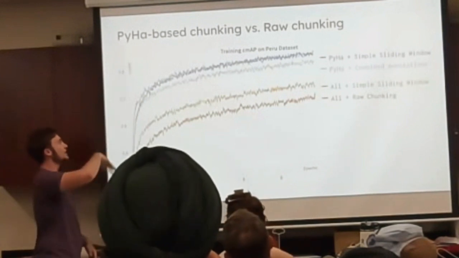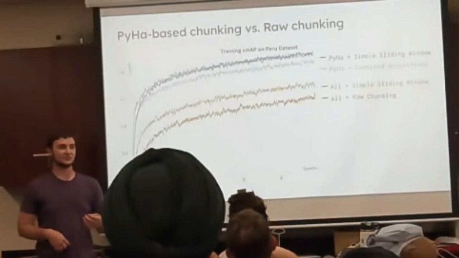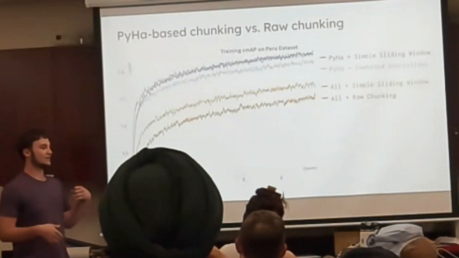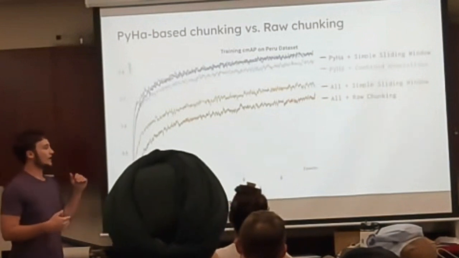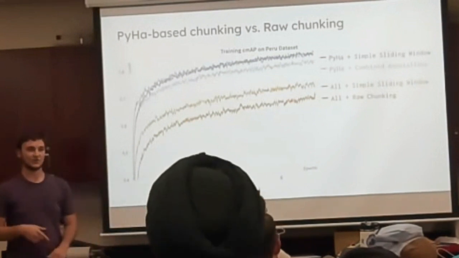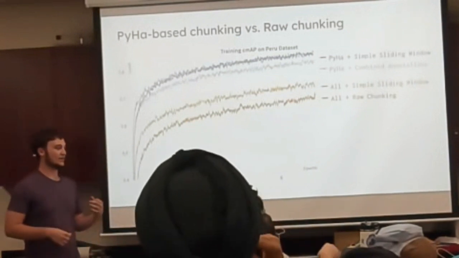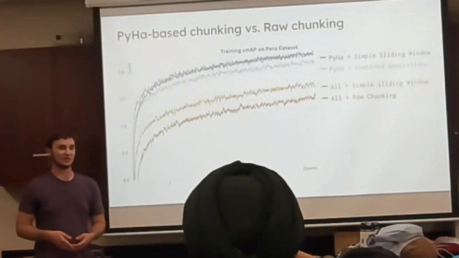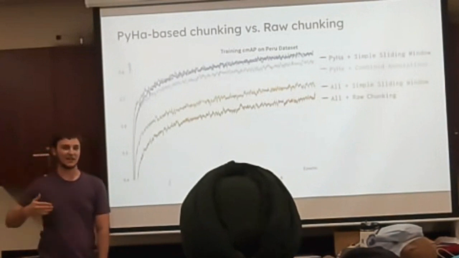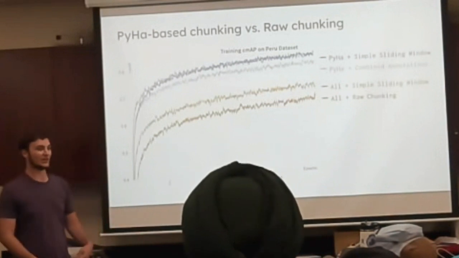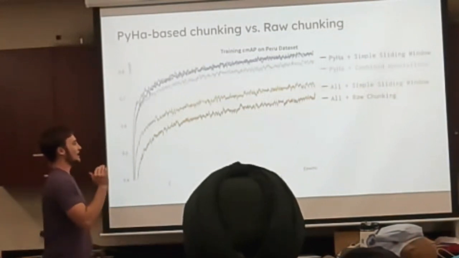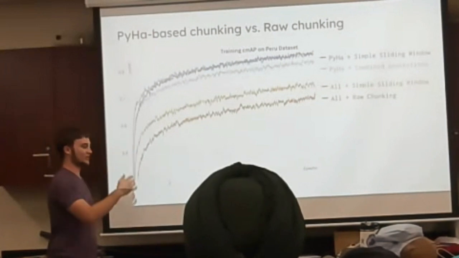And as you can see, PyHaw is performing much better than our simple raw chunking. On the y-axis here, we have some kind of accuracy metric, except it's a little more complicated because you might have multiple birds at the same time, so you can't say this is right or wrong. And on the x-axis, we have the progress through the training process. It does 10 epochs, which just means go through the entire training data set 10 times. And this might take between 3 hours and 24 hours, depending on what other parameters we have set up. But as you can see, PyHaw is training much faster than simple raw chunking.